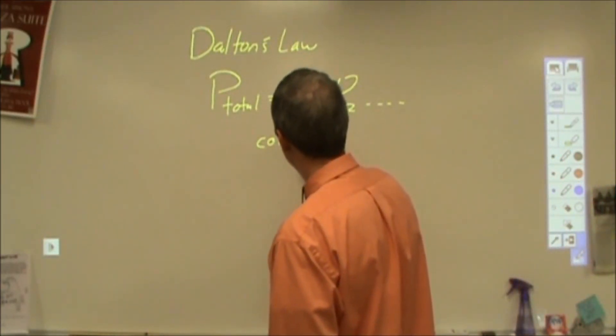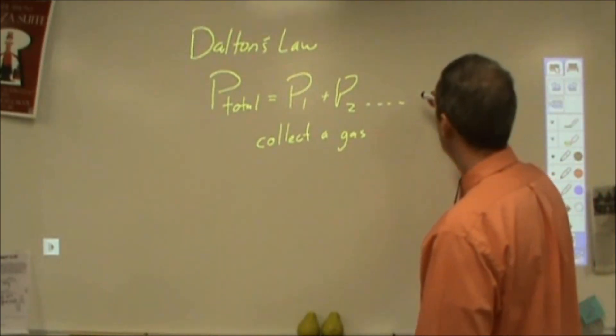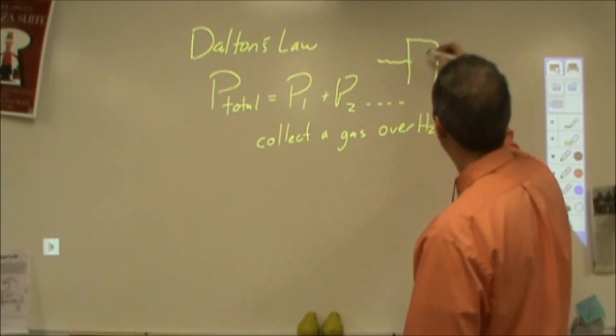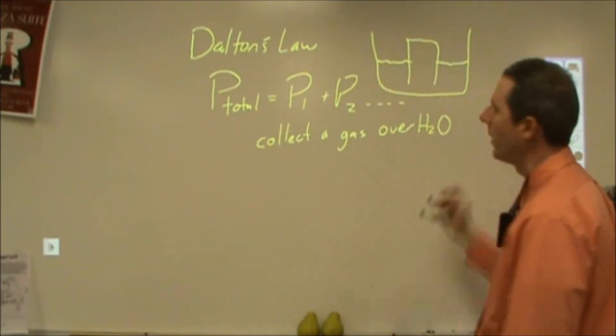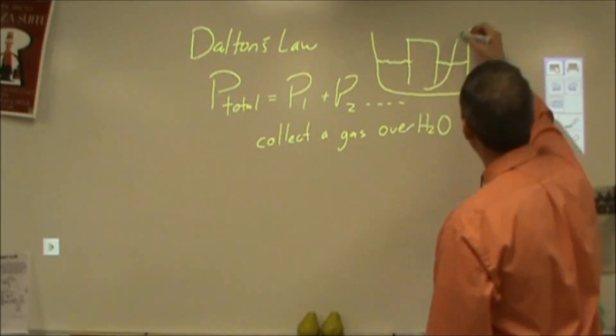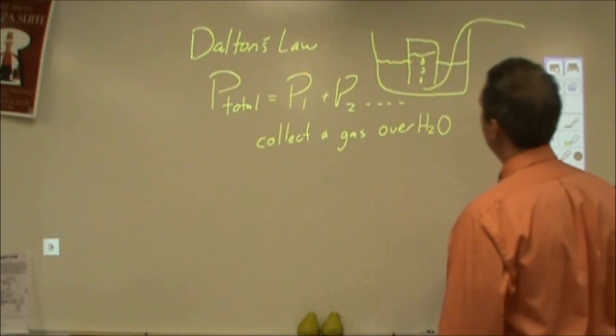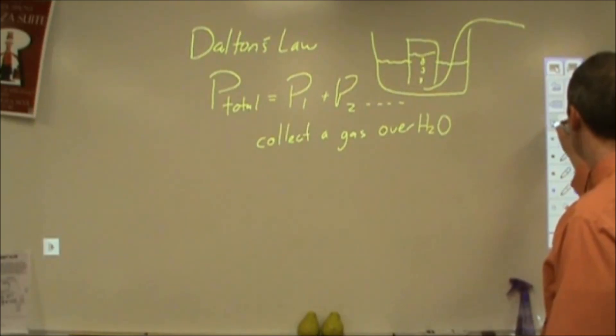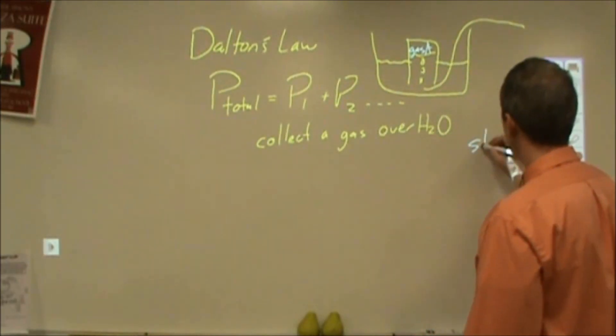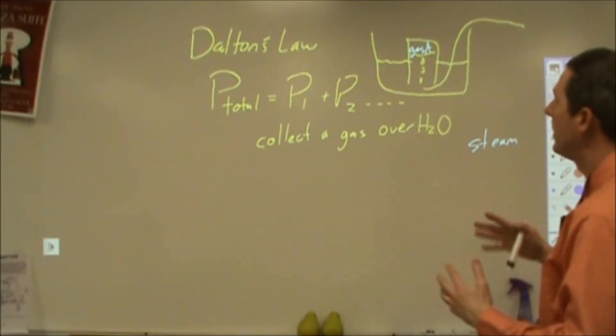The point of Dalton's law is that there's a very simple experiment that we do in chemistry a lot. And Dalton's law is very important with relationship to that. The idea is if you wanted to collect a gas. So if I'm doing an experiment and I want to collect a bunch of oxygen to make a really cool fire. The way that I would do that is I would do collecting a gas over water. And so I would fill up a container of water all the way and then submerge it upside down into some kind of bigger container filled with water. The water will remain pushed up all the way into here when I submerge it under water. But then I can go ahead and hook up some kind of tubing where I can bubble in a gas into here that will push the water out. And so I'll fill up this container with whatever gas is in here. Well, there's a big problem with this. And that is that in addition to gas, let's call it gas A that's in here, there's one more thing. There's steam present. So the fact that I'm collecting this over a water surface means that I'm also producing invisible steam. It's going up into the top in there and it's mixing with the tube.